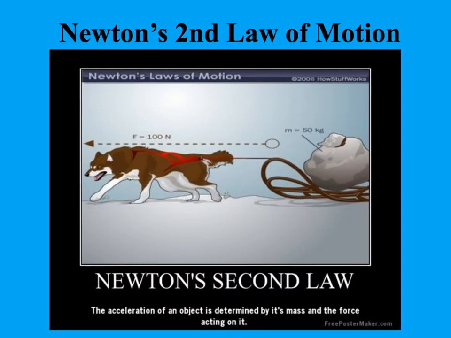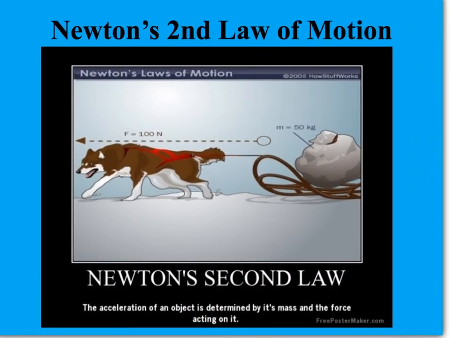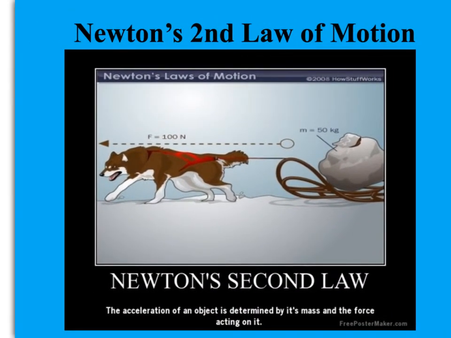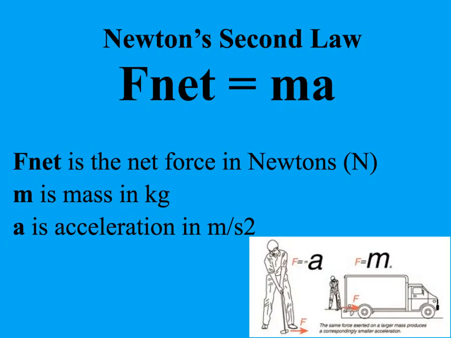All right, we're back and we're going to be talking about Newton's second law of motion today, which focuses on the relationship between force, the mass, and then, of course, the acceleration of the object. If we summed up Newton's second law in a nutshell here, it would be the overall net force is equal to the mass times the acceleration.